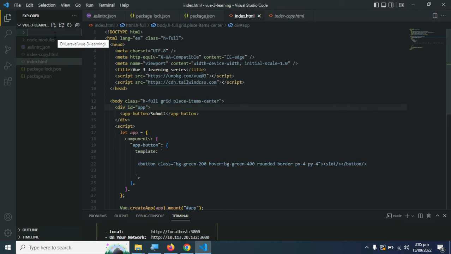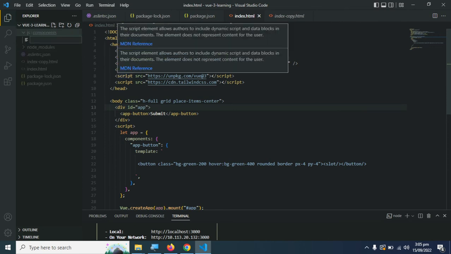Let's suppose we have a JS folder, and inside that we have components. Inside components we have our component, whose name is app button.js.